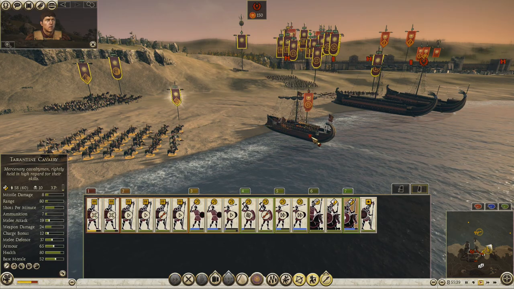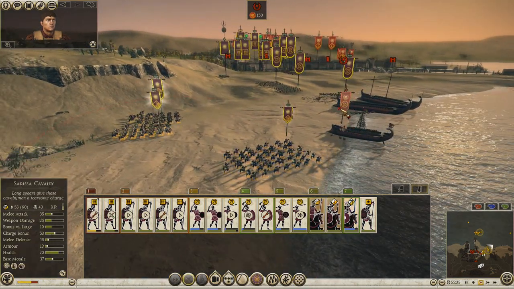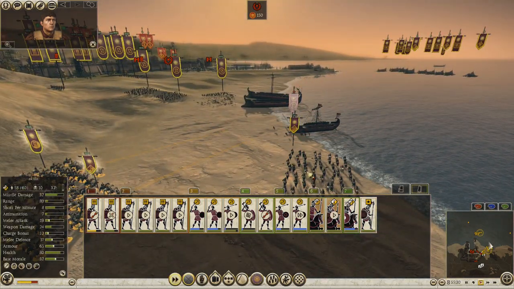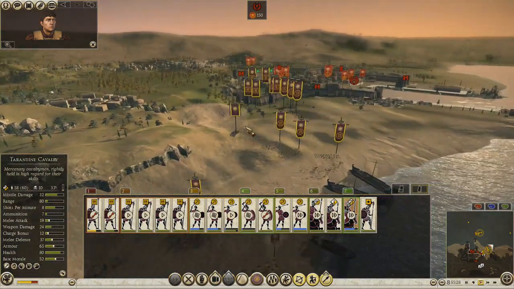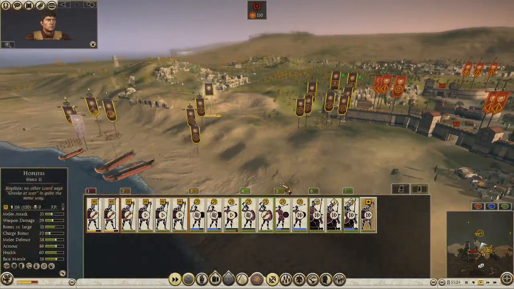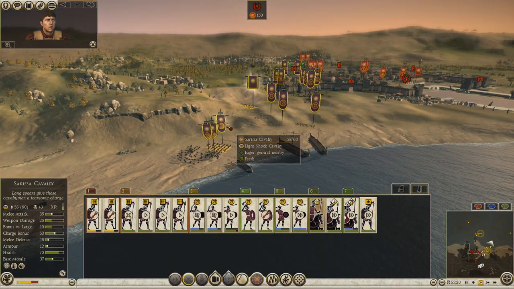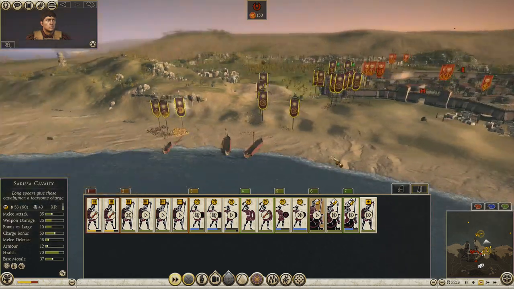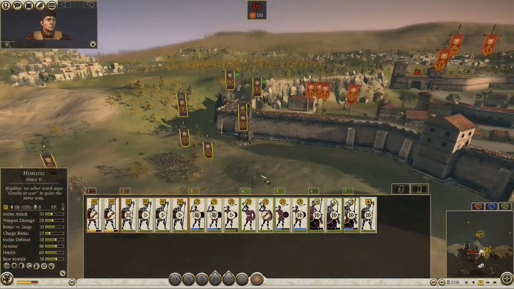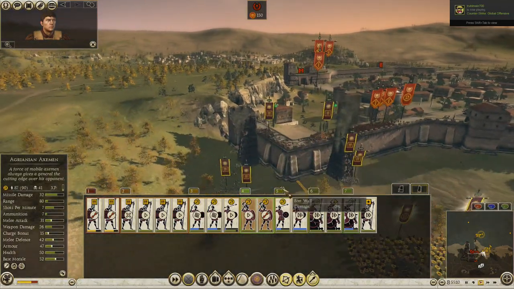One of our units has used all its ammunition. I should break him. Yes, commander. Sarissa cavalry. One of our units has used all its ammunition. Alright, who's using all the ammunition? You guys. Agrianian. Means you get to go up top.